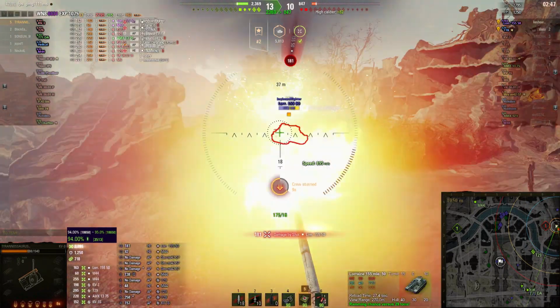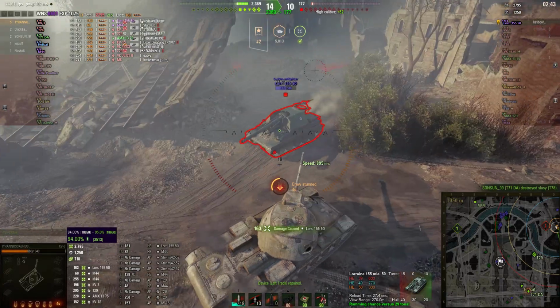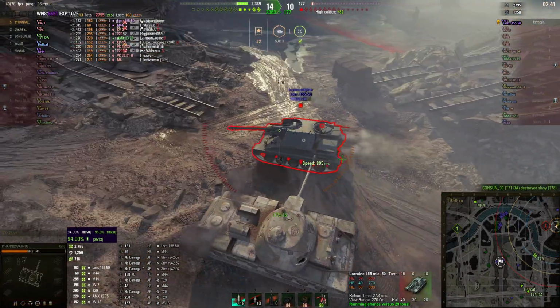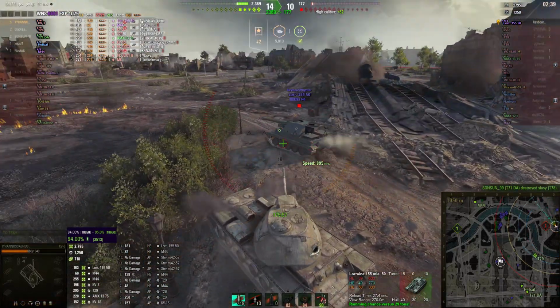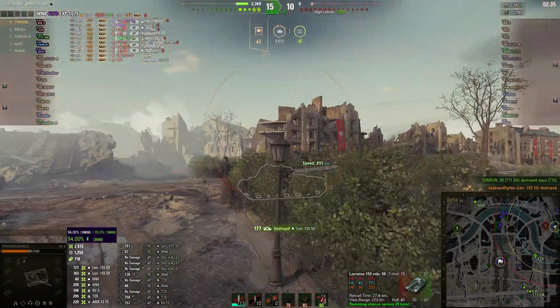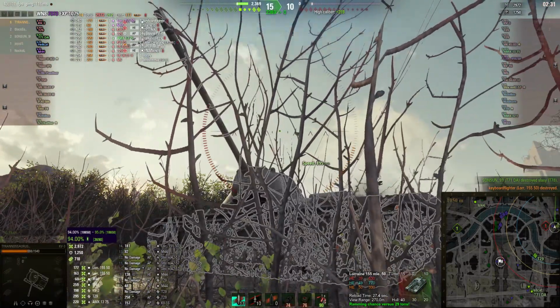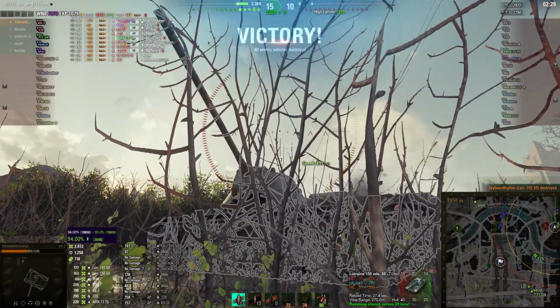The Lorraine goes for the kill, doesn't get it. Tyrannosaurus fires, he's got one more shot. The arty's trying to run away, and the Lorraine is relatively fast arty in comparison, but he won't outrun the shell. And that's the 6th kill for Tyrannosaurus. That gives him his top gun, and he raises his barrel in salute.